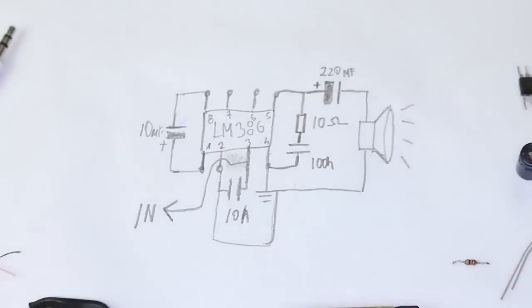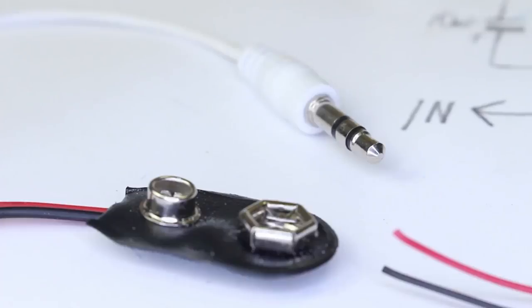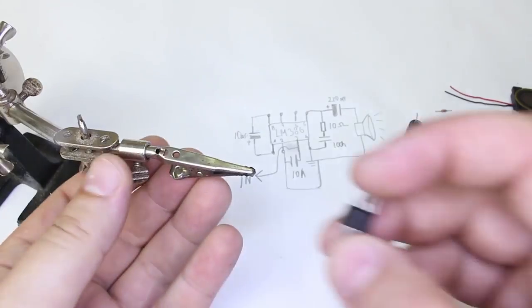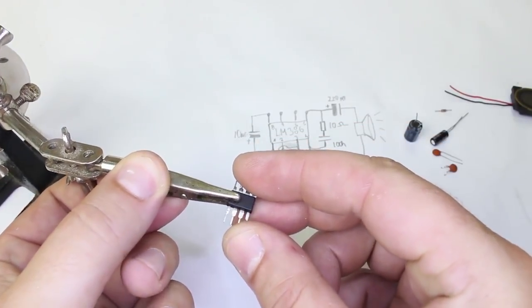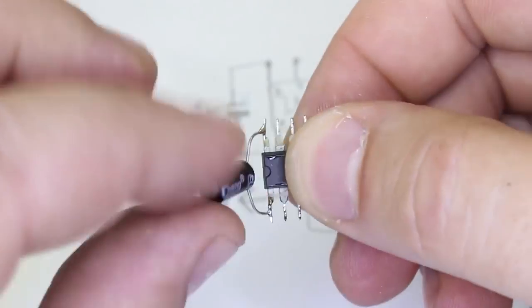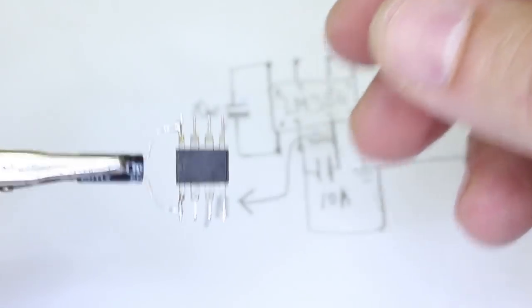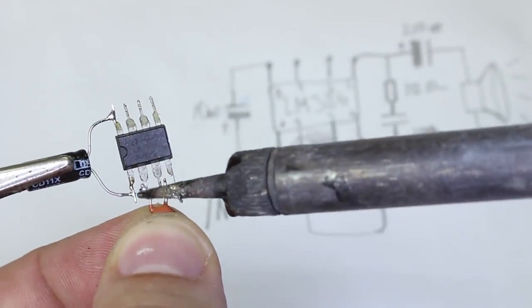This is the amplifier circuit, and these are the components you need to make this mini amplifier: a small speaker, 9V connector, 3.5 audio jack, LM386 integrated chip, 10 microfarad capacitor, 220 microfarad capacitor, 10 nanofarad and 100 nanofarad capacitors and a 110 ohm resistor. Now let's build this amplifier and stay tuned to see how you can run it as a Bluetooth speaker.